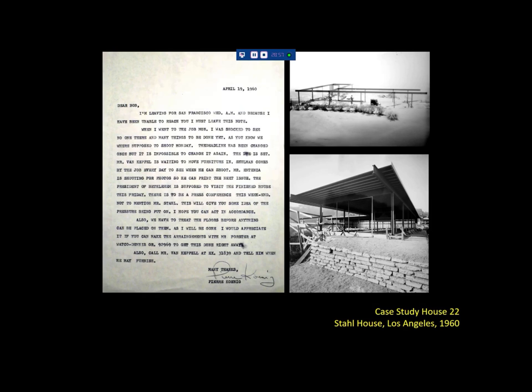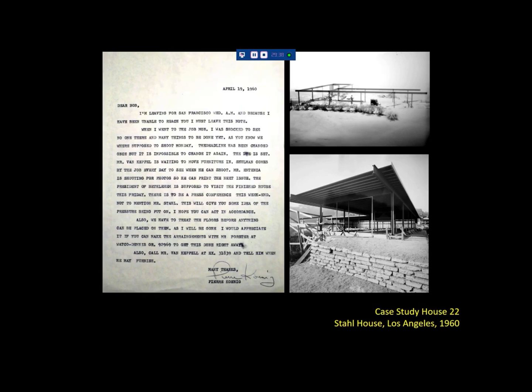Now, would one have known that this project was struggling? I don't think so, until one found this letter. One would see it as a perfect object perched on a hillside. But the letter tells us a lot about it, and it informs that photograph that we saw taken by Julius Schulman, which was a photograph constructed, taken in a building that was unfinished, where the floor probably hadn't been finished at all, judging from the letter, because there wouldn't have been building dust there if the floor was ready. So, you learn things from the archives.